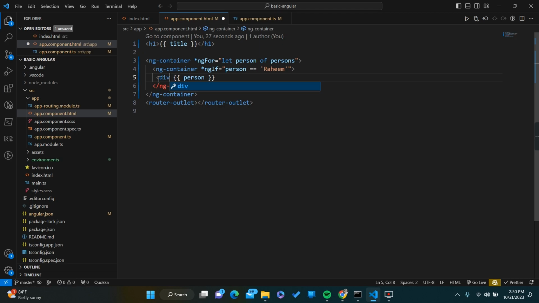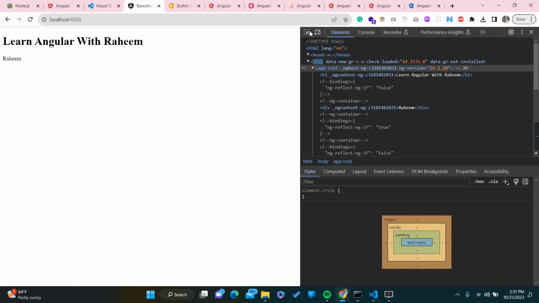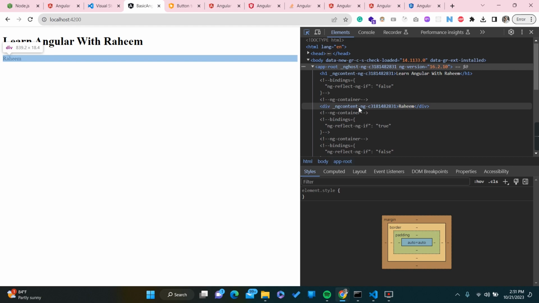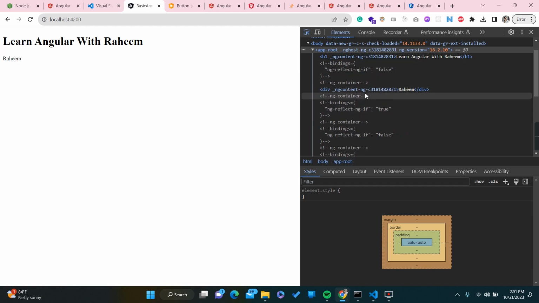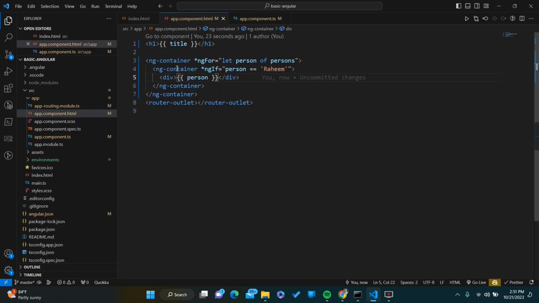So now let's say I'm adding a div here, the div I'm mentioning here. Let me show you now. Now you can see only one div gets printed. Previously, if we iterate with 4 items, it always keeps the placeholder, always adding a new element to the document, right? So in this case, it's not happening. Why? Because we are iterating through this ng container element. So that's the beauty. So keep in mind that as well.